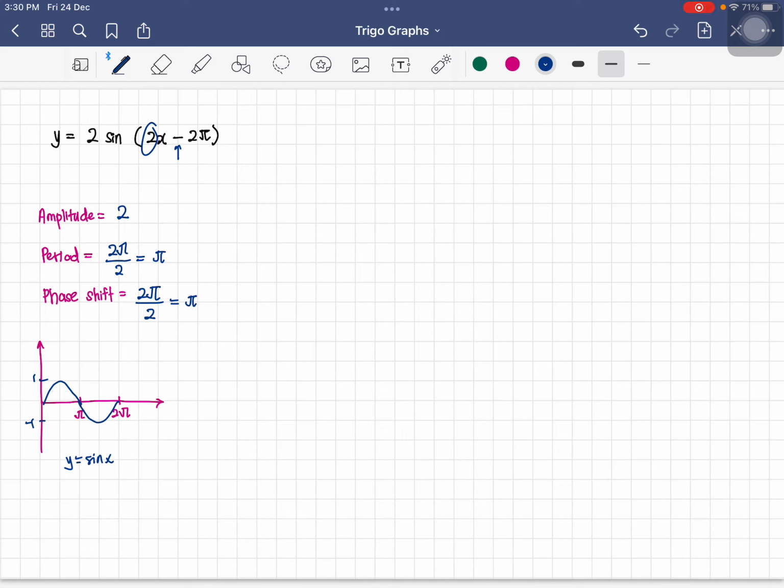But now we are going to sketch it for one complete cycle within pi. So now I have something like this. Let me just sketch the x-axis first. I have this one as the y-axis and this one as the x-axis. Please note that one complete cycle is from 0 until pi. So let's say it is pi over 2 here and pi here. So what does it mean by one complete cycle?